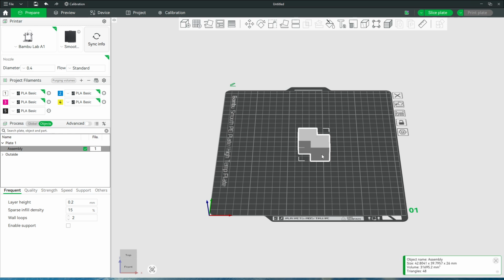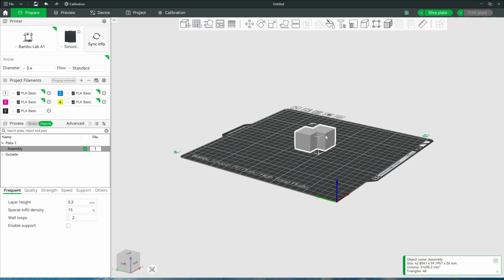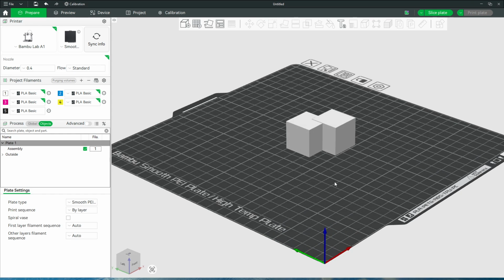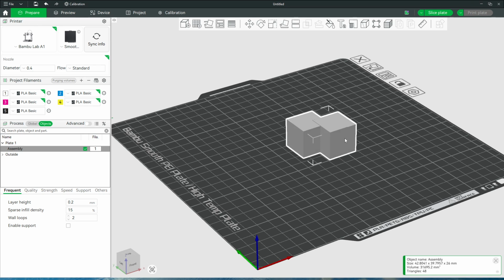So now we have two pieces, and it's actually 26 because remember, we raised the second one up a little bit. It's a little taller. So that's why it says that the height is 26. In reality, the one part is 26.